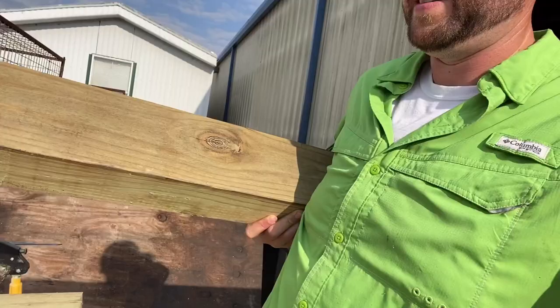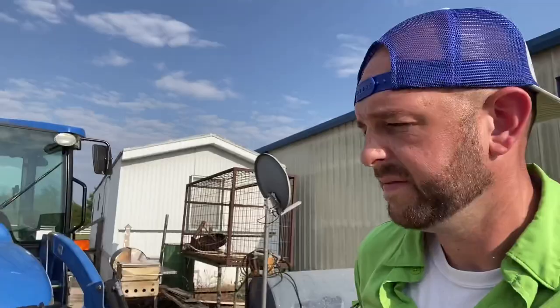Got all of the 4x6s done. Get them and pick them up and put them in the bucket over here. And we're gonna go start digging some holes.